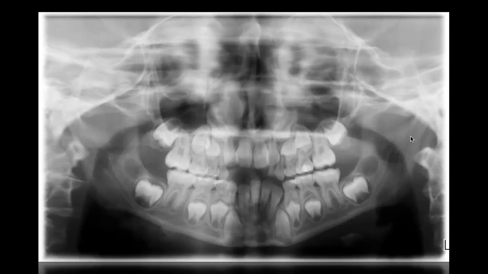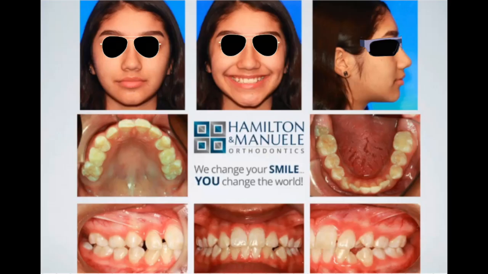But when you look at this pano, there's a lot of red flags. At a minimum, you're going to either treat this patient or probably refer them to ortho for evaluation, right? Okay, so neither of those things happened until much later. So this is when I saw the patient for the first time. How did we do with the mandibular canines? I mean, they came in, right? Rotated, but they squeezed their way in.